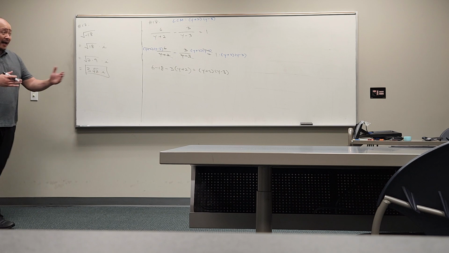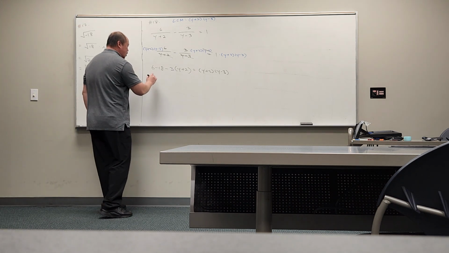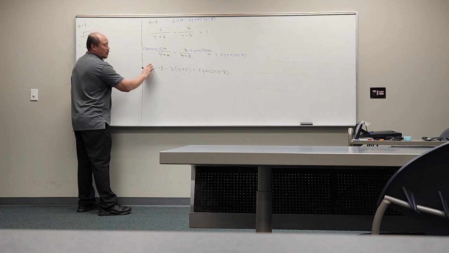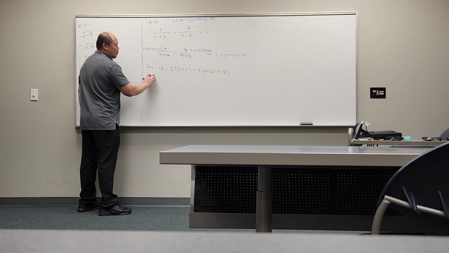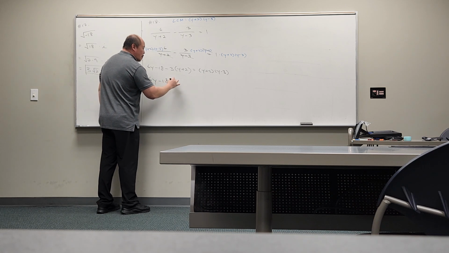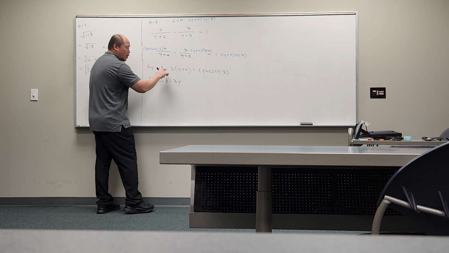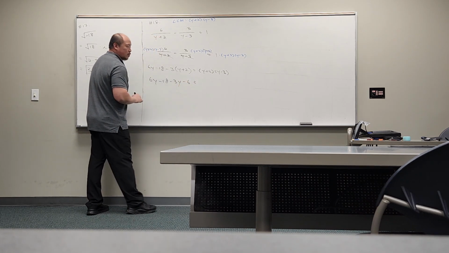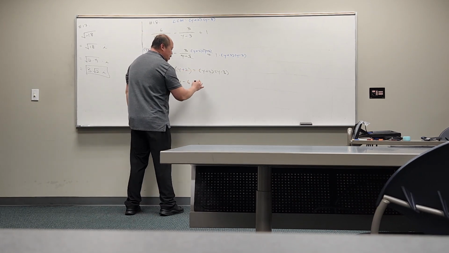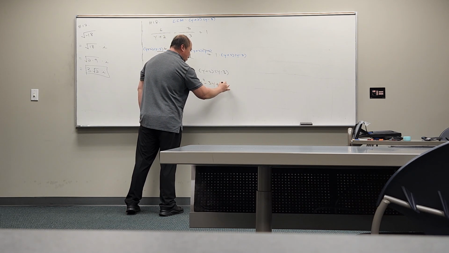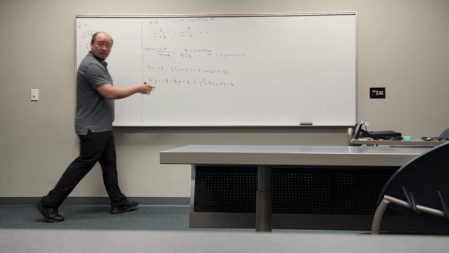And if you do work it out from here, you get 6, oh, my bad, that should be 6y, right? My bad. 6y, I forgot a y. So that should be 6y minus 18 minus 3y minus 6 equals, and then we go to the FOIL: y squared minus 3y plus 2y minus 6, right?